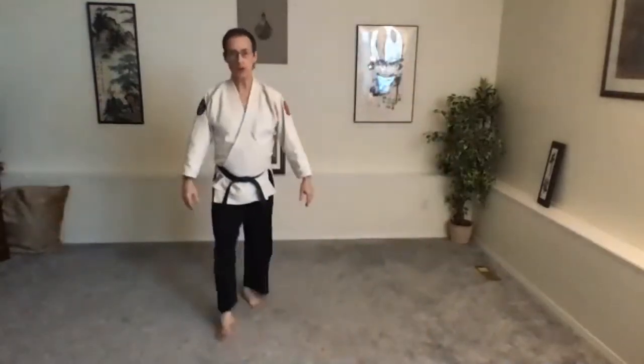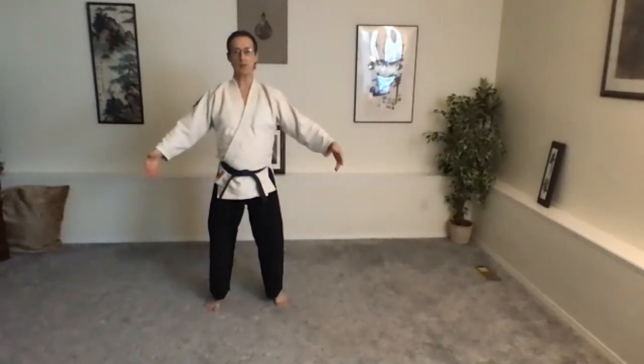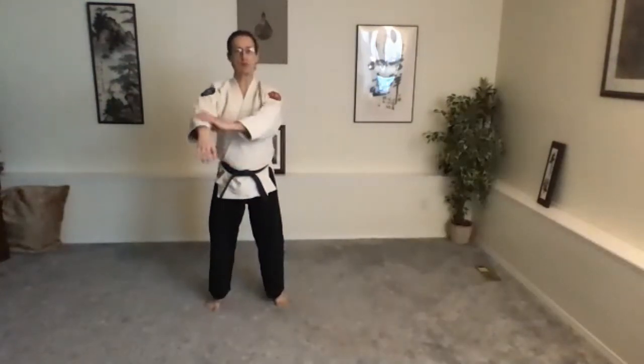Okay, let's do misogi, hang out. Let just the weight of the arms be enough to open the joints, hang the hips, breathing in, expanding from the core, from the center outward, opening your joints even more. Breathe out, settling back. Check out the back of the neck, lower back.